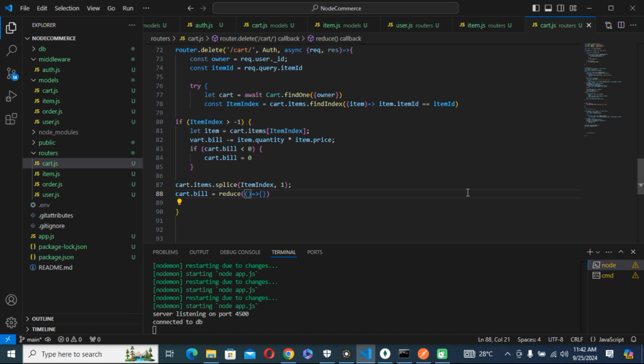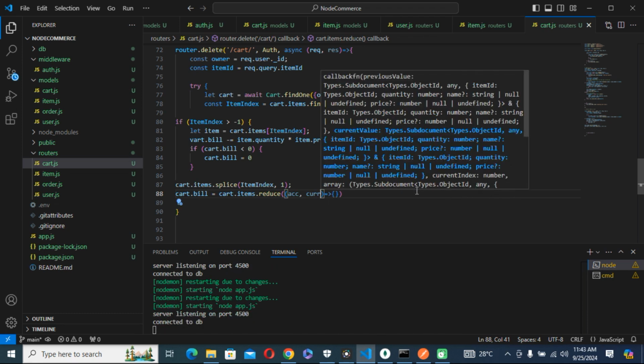So cart.bill is equal to cart.items.reduce, comma, value.